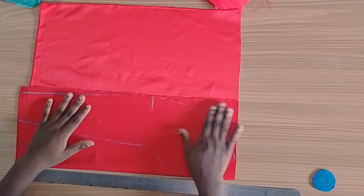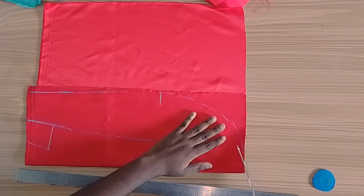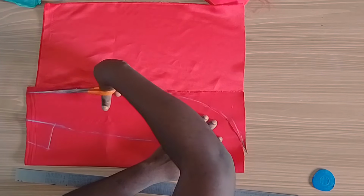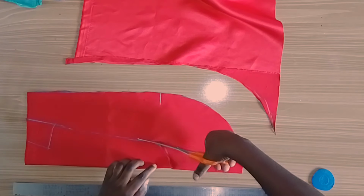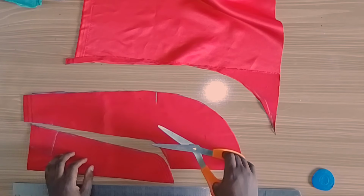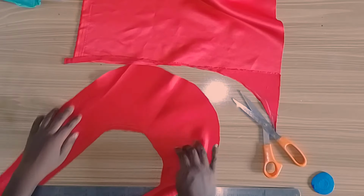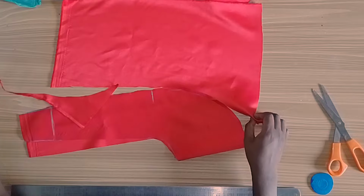So next now I am going to cut out the neckline and then the neck depth. Also, another thing again that I noticed is that my curve was kind of too much. So you should just focus on connecting from the center point to the shoulder to the back neckline, and that's all. It shouldn't be this curved. Then all the way to this back, this is what we have. Another thing again is that this is a collar, so you may want to attach, no, you need to attach an interfacing to it to give it some form of stability.